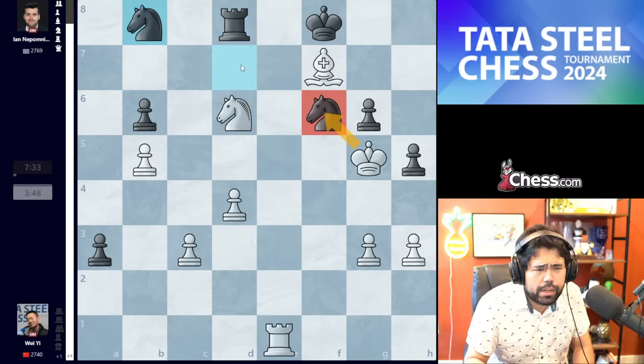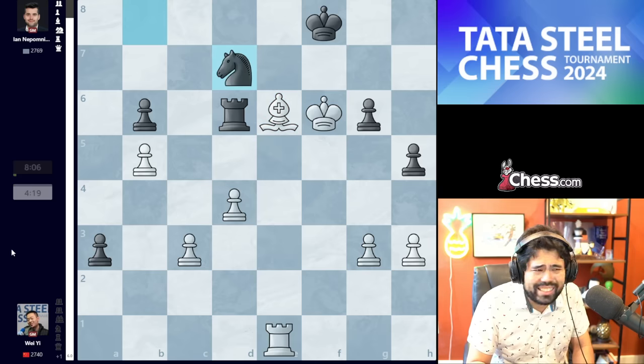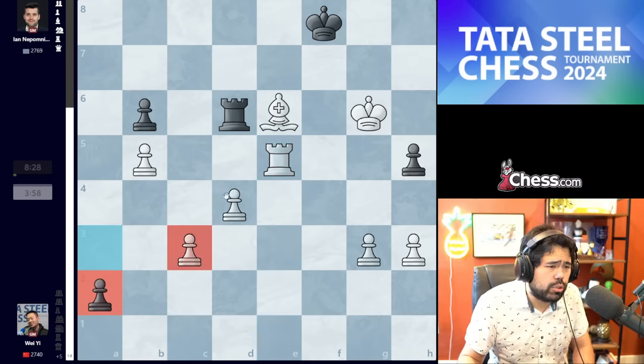So Nepo does in fact play knight b8 here. We get king takes knight, rook takes knight, and now this move bishop e6 is played. Here Nepo goes knight to d7. We get king takes pawn, and now he plays this very tricky move knight to e5, hoping that Wei Yi will capture with the rook, because now after a2 there's some serious counterplay.